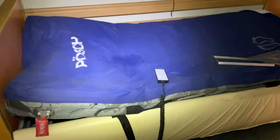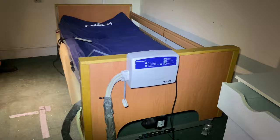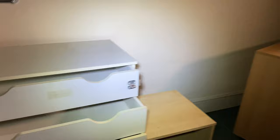There we are, so all the orthopaedic beds are still here. I'm just going to put the light down because the neighbour might see me. It's crazy, it's just left there, look at that. That orthopaedic bed could just be cleaned up, disinfected and reused. Nearly everything in here could be reused, even that. The little dusting, you could sell that. So many things in here.